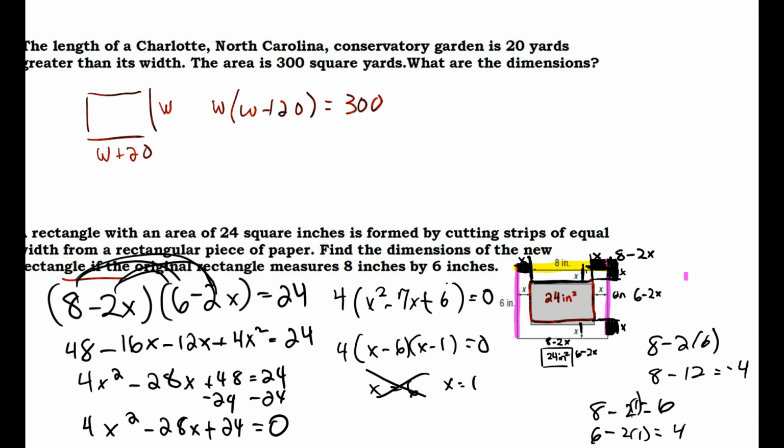All right, so what are the new dimensions? The new dimensions, y'all wait till next week until we do nothing but word problems, is 6 by 4. Now, some of y'all be like, I could have figured that out by myself, because if you take all the same length, what are you left with? You're left with a 6 by 4. Duh, Mr. O'Neil, 6 times 4 gives me 24. Why did I have to do all of that?